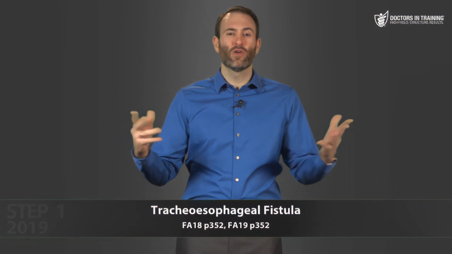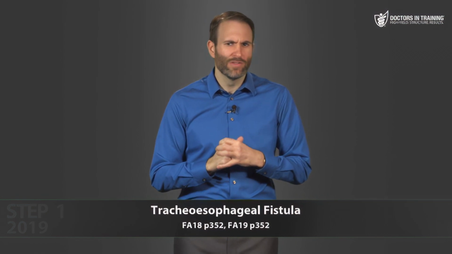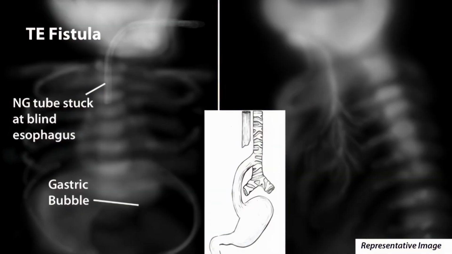All right, so let's get going. First, we're going to talk about tracheoesophageal fistulas. So what is this? Well, this is an abnormal connection between the esophagus and the trachea. Now, the most common type is an esophageal atresia. This happens about 85% of the time where the esophagus ends in a blind pouch. The lower esophagus connects to the trachea. Now, because of that connection, you would probably expect to get air in the stomach, right? So on an x-ray, you would expect to see air or maybe just a bubble located in the stomach.